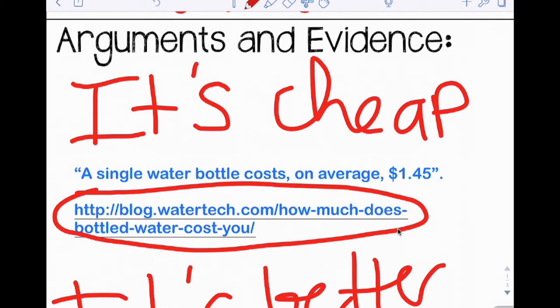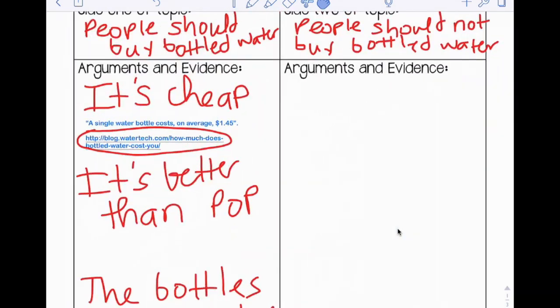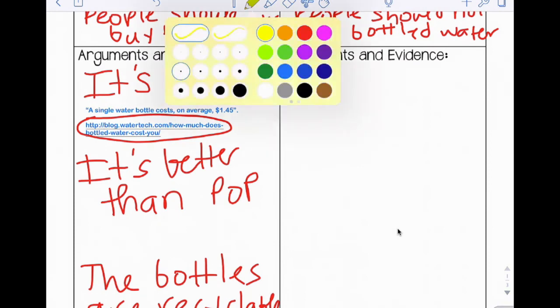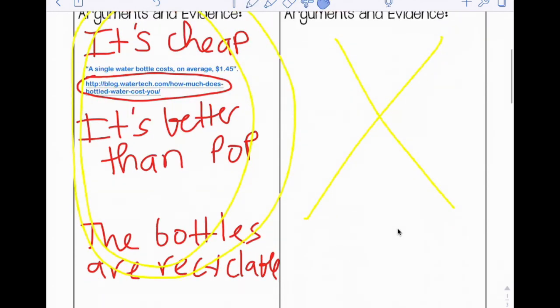What you need to get done today is you need to get this column done—so the first column on the first side. If I zoom out, I'll make this different color. This is what you need to get done today: just this side, not this side. We will do that side tomorrow.